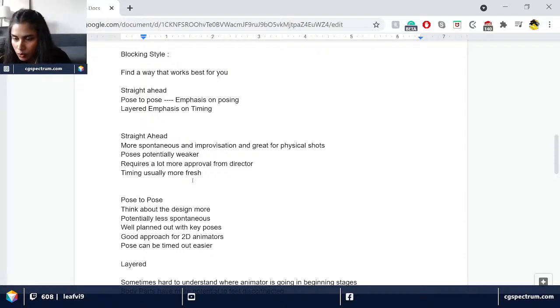Leaf, do you block one character at a time if you have multiple? Yes, of course. You can stage all the characters first, and then block out one character, and then you block out the other one, and make sure that the eye lines are matching if they're looking at each other. And then you go ahead and go for IP, or spline things out with each character separately again.